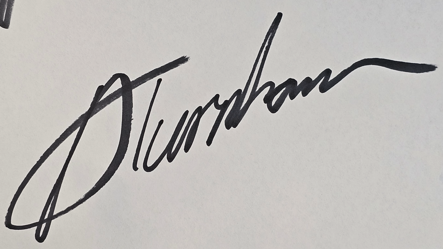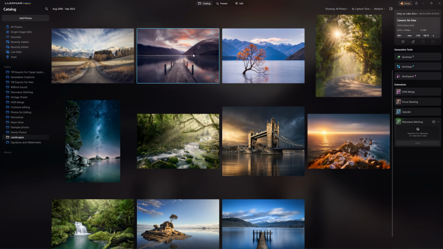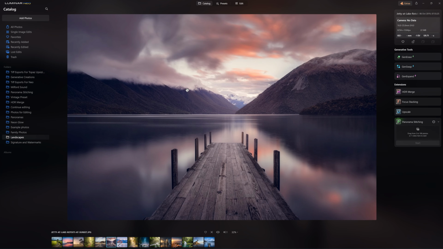Whether you're lucky enough to have your logo exist with transparency and you want to put that on as a watermark, or if you don't even have a signature yet, but that's what you want to use, I have a method for both cases. Let's kick things off with a logo with transparency. Let's suppose we want to add our watermarked logo over the top of this photo here. It's really easy to do.